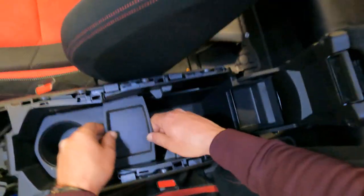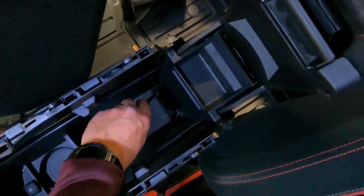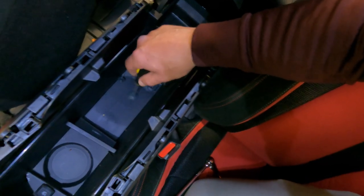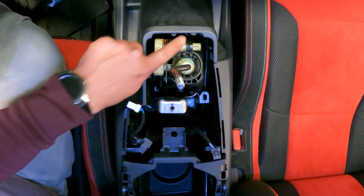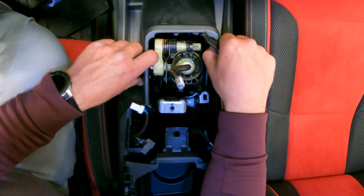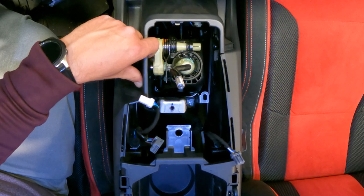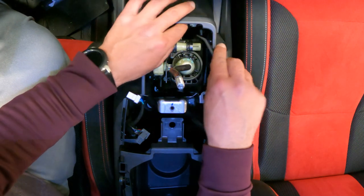Now back to the front. Now I gotta remove this tray and the cup holder. And I need to lift this out because I need to get to those. There's two Phillips screws. Take them out. So it looks like I need to remove this one right here, this one here, and then one up here, plus another plug. Because I'm not sure if that's one piece, because when I try to pull it out, it kind of yanks on it, and I don't want to do that. So let me unhook this. Oh, it's the light. So you got to unhook your light.